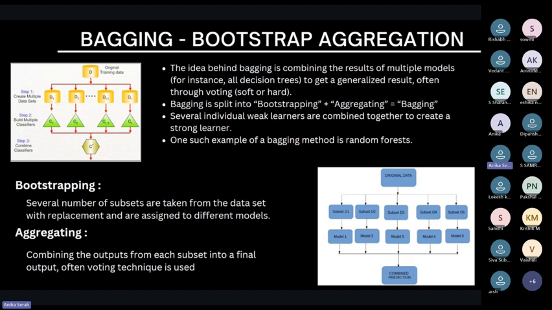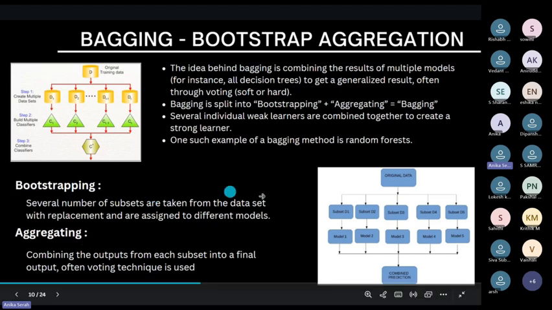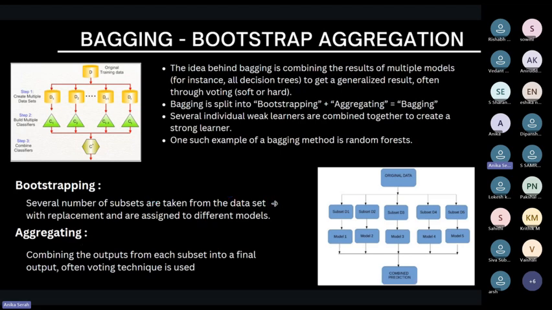When you take a subset out of the data and train it on the first model, you're going to keep that data in the original set while you select for the second model as well. So this data that you chose for the first model, you can choose it again for the second model. It's not just going to get eliminated from the selection list. The same data can appear in multiple models and some may not appear at all in the entire process. This is what creates more variation in the data sets you use to train each model. So this keeps you robust to overfitting.